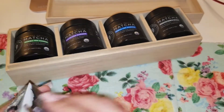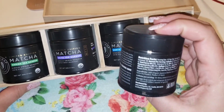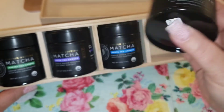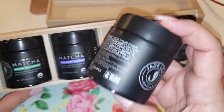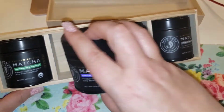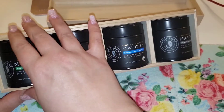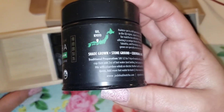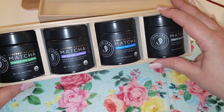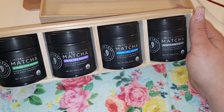I think it's the Morita Sands blend that is the higher-priced one. Each one of the tins tells about the blend inside and where it comes from. That's something I've learned from the channel May Leaf — if they don't tell you where your matcha is coming from, it's probably not good quality. I really like that they put all the regions on each one of the tins.